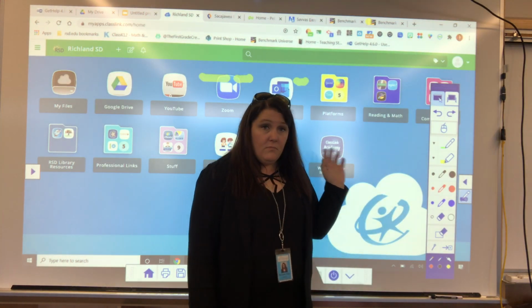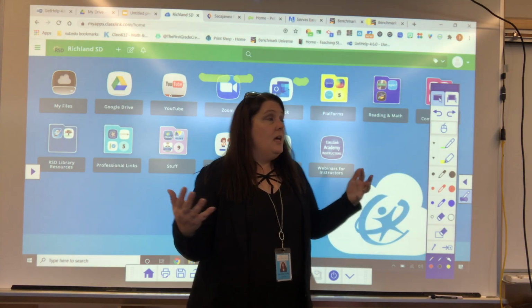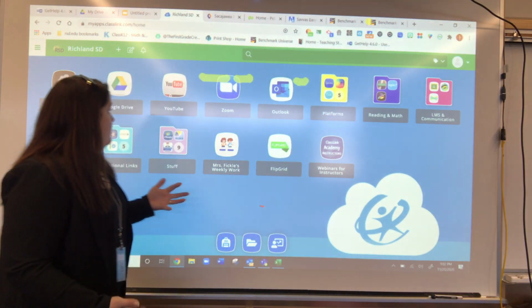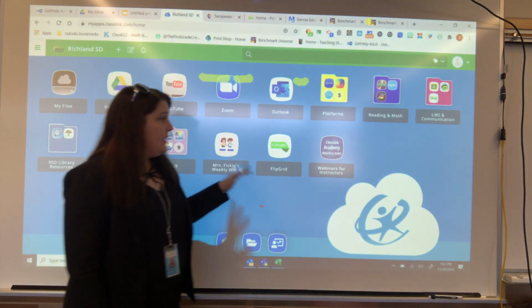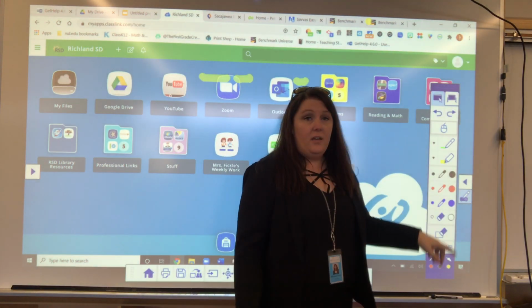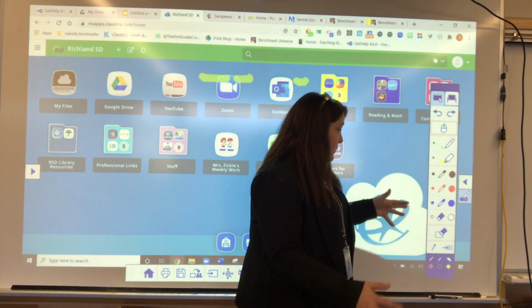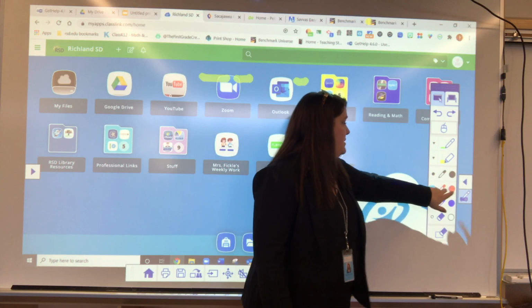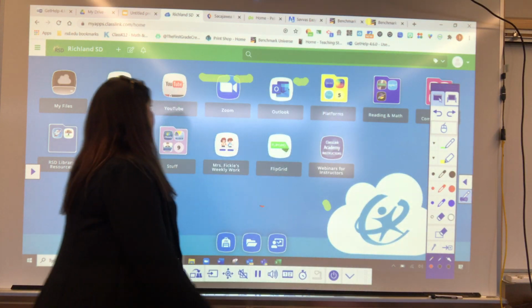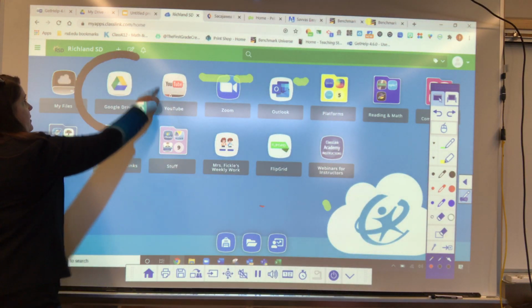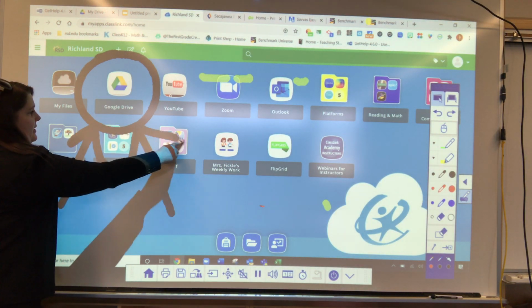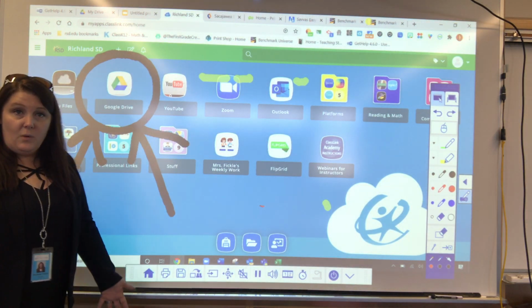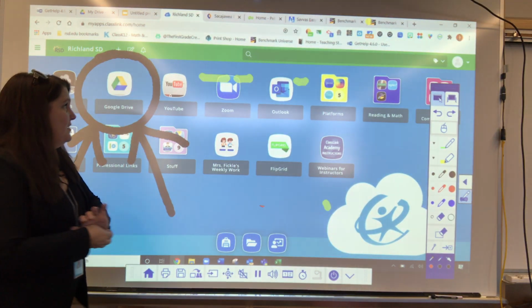So what I'm going to do is I'm going to highlight for the kids. I really want them to go to their Google Drive. So this is my launch pad. I want to circle the Google Drive and not just point at it so they can really know where we're going. So I'm going to choose a big black pen and circle Google Drive. Go here. So it's pretty obvious what I want them to select when they get onto their Google Drives.